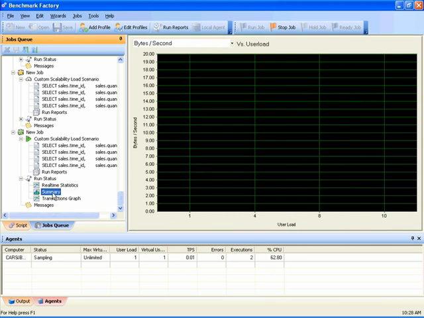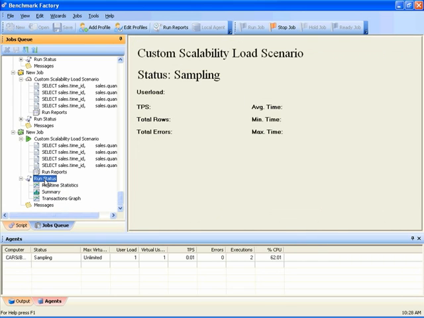What the summary tab is going to show during the run stats is these data points graphed for each run. Right now, if I come back up to the run status, we're still on that user load of 1. So the test hasn't even gone through a complete iteration yet, and we've asked it to run 4 to 5 iterations. We don't want this to be a 15-minute video, so at this point I'm going to show you how to cancel a job. I'm going to hit the Stop Job button.